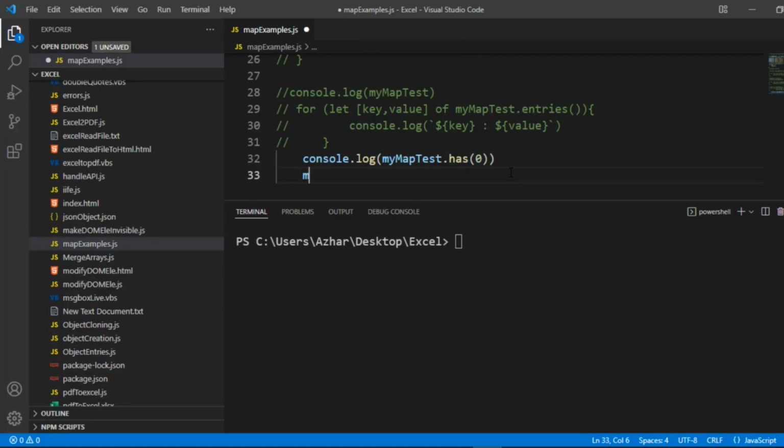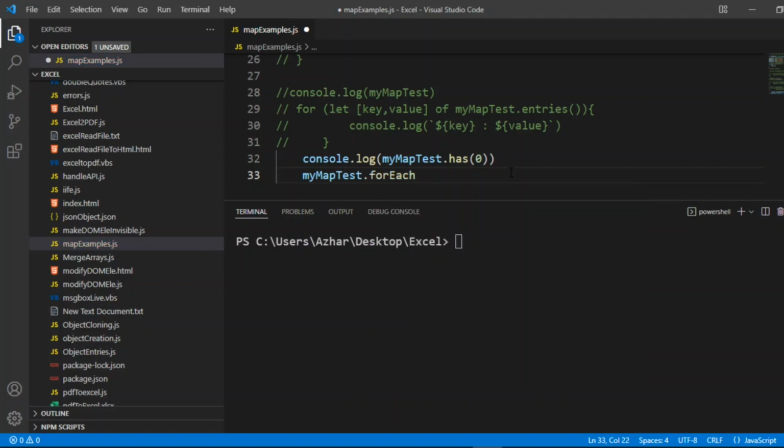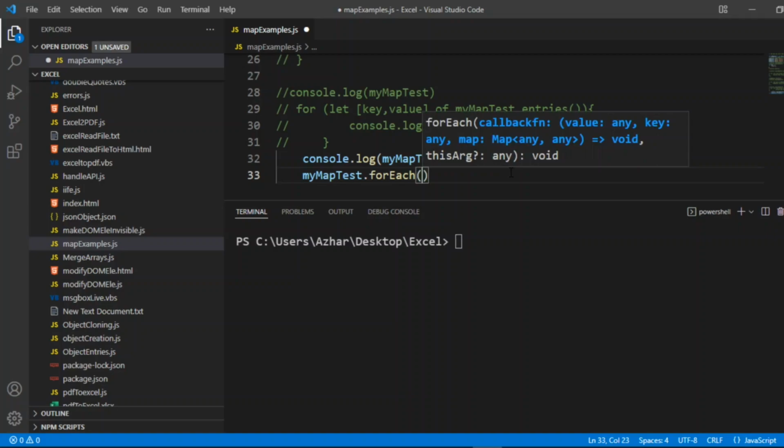So let us see one more example. Let us see myMapTest dot forEach. So it also has a forEach now. So let us see. forEach will give a callback. In the callback we can pass a value, key and a map. So let me write a callback function.